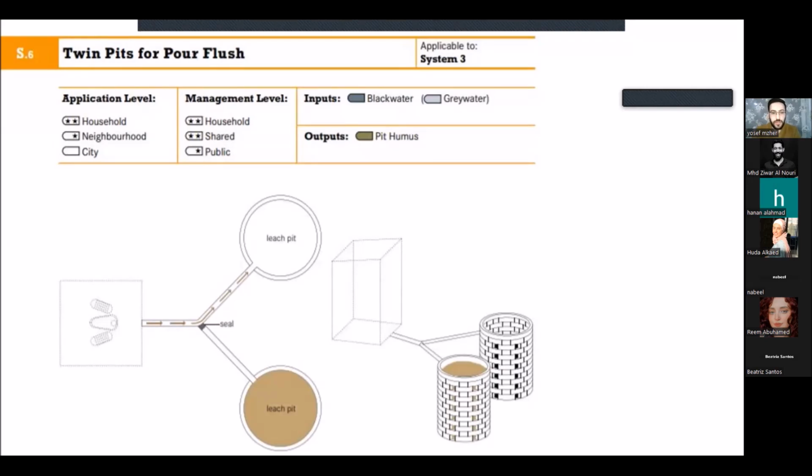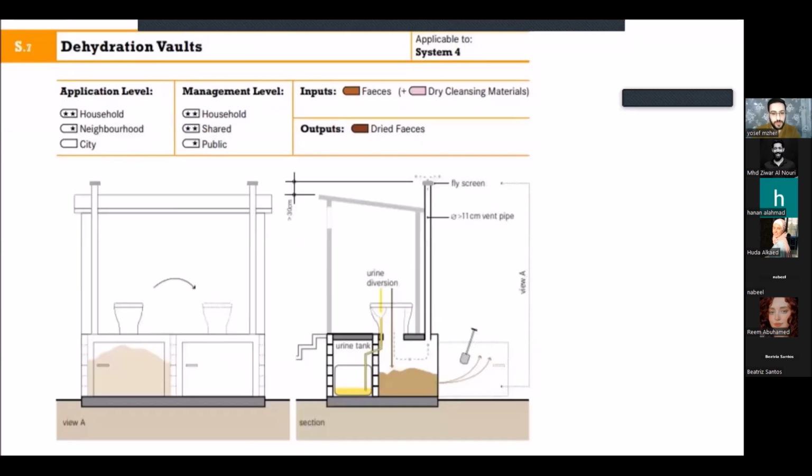Another containment system, especially for the urine diverting toilets, which you can see here, is called a dehydration vault. The urine goes to a tank, and urine from healthy people is usually sterile, so there's no bacteria, no germs. It's very easy to process and then use as fertilizer.